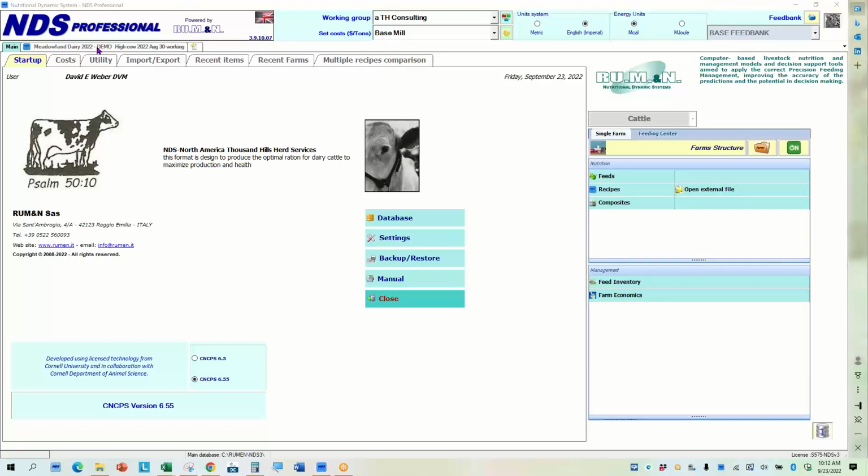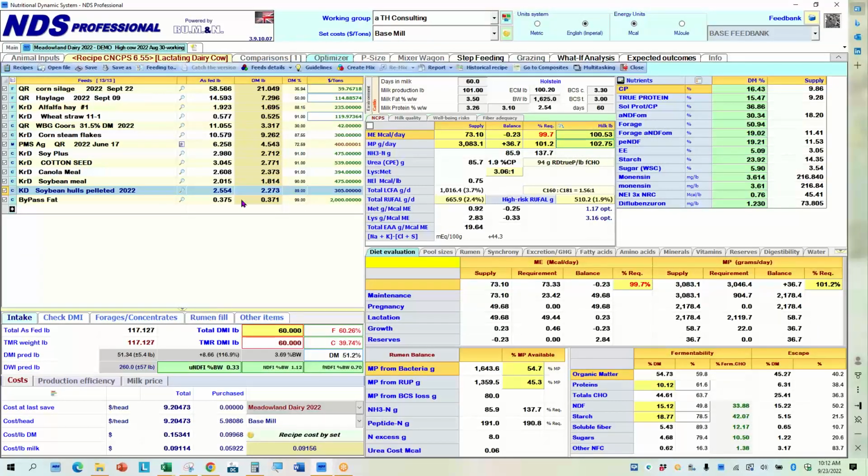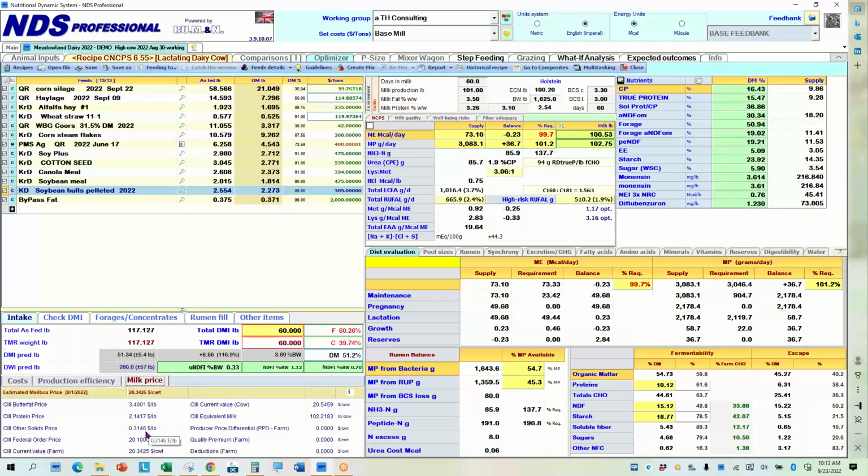And I pulled up a diet, and I'd like to just look at this diet real quick. So here are some of the farm costs, and these are the updated costs that I just got in today from contract opportunities. Looking at that, of course, we need to make sure that we've got our milk price in with our current milk pricing. And if that's not done, you can go back to a different tutorial and look at how that's done, going through farm structure and that idea.